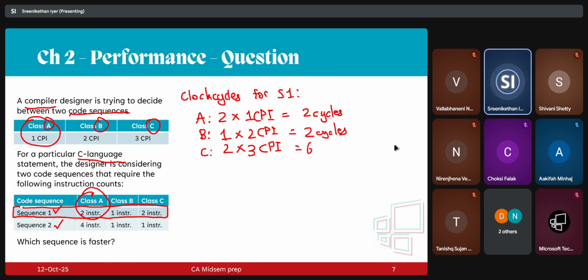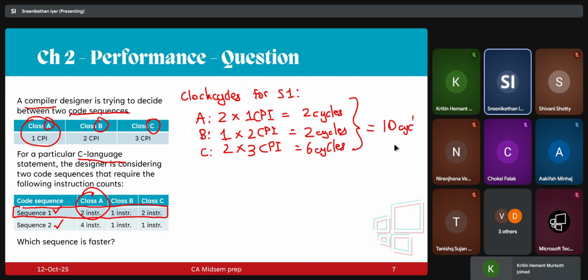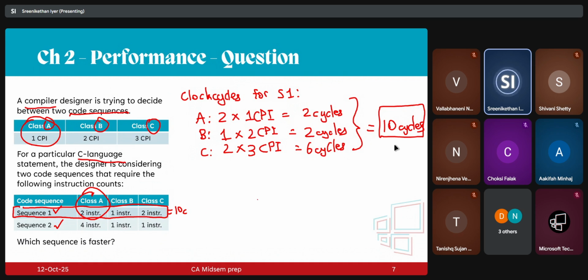And this is equal to 6 cycles. So if you add all of these up, you get basically 10 cycles. So let me just summarize. You have different types of instructions, and each type of instruction takes a different number of clock cycles to execute. So if you simply multiply the corresponding values and add all of the cycle values up, you get 10 cycles for the first sequence. And this 10 cycles basically says that sequence 1 takes 10 cycles to execute.